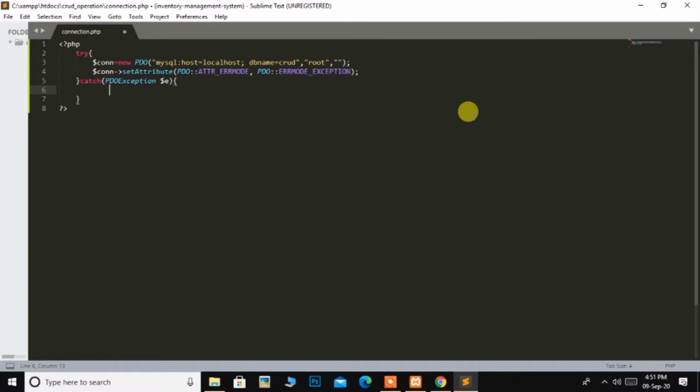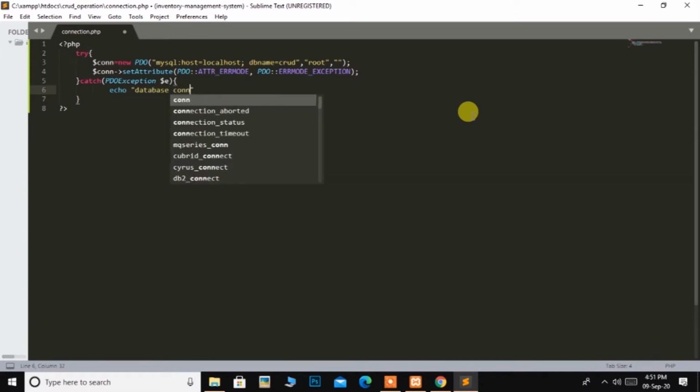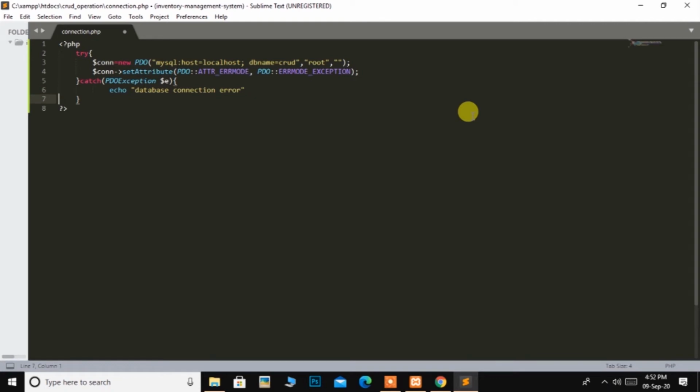Now write echo: if the connection is not established, we simply give the message database connection error. Now error reporting 0.